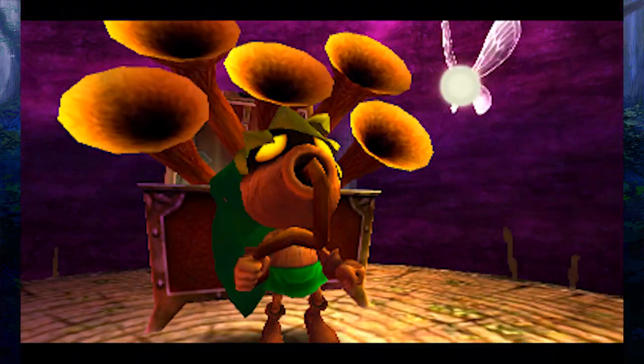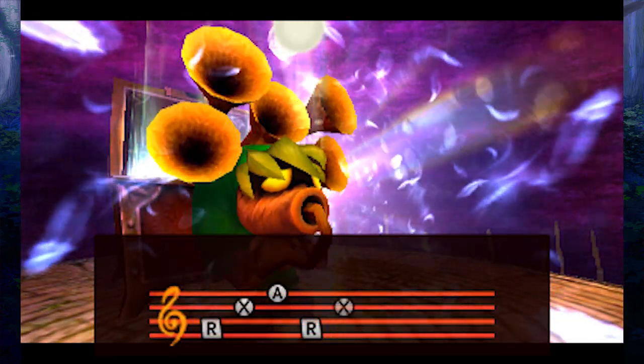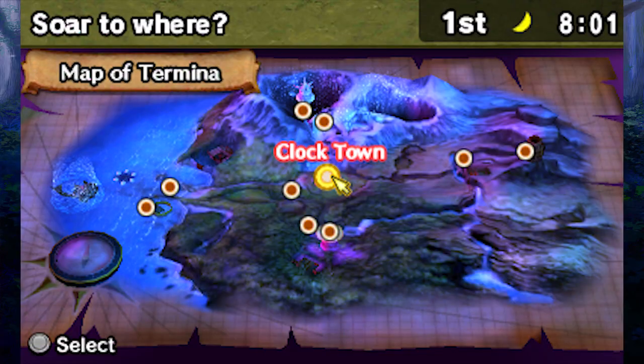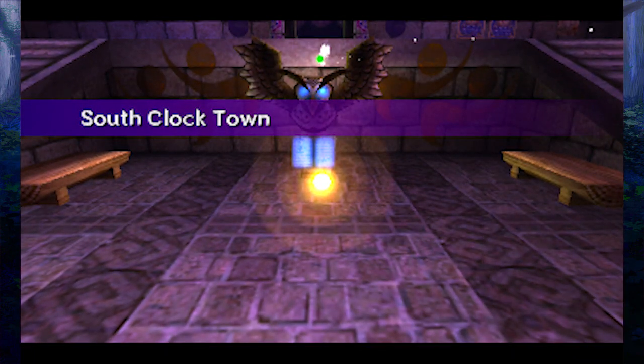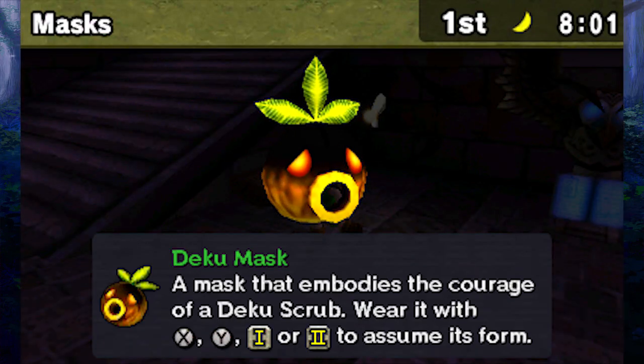All right, so that's it for Woodfall for now. We're gonna head back to Clocktown, and there's a couple little things we could actually do to kill some more time, because we're getting close here to when we need to meet with Anju, but we might as well just head out there. Let me just go straight to Goron, because that's gonna help us get around a lot faster.